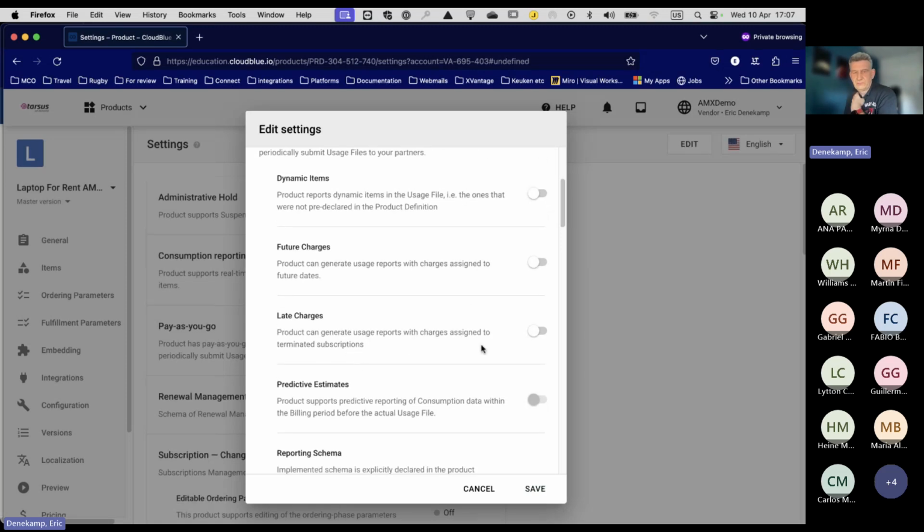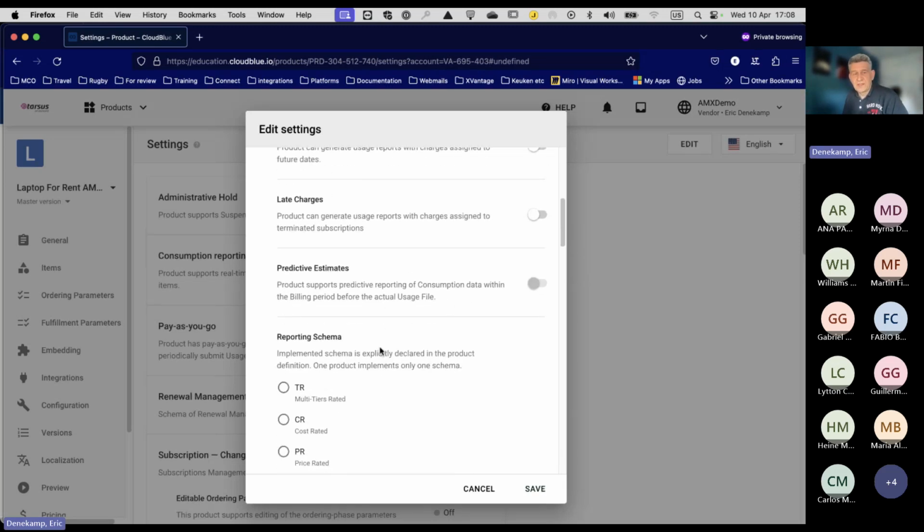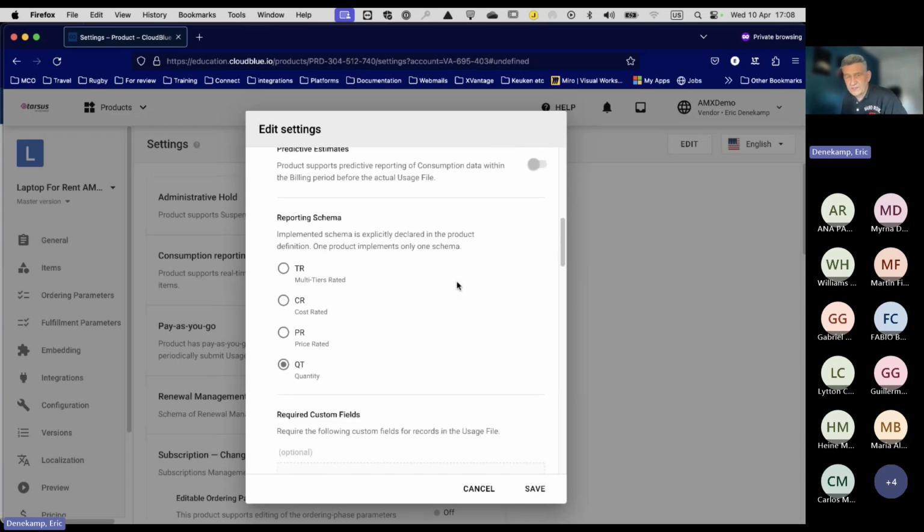Late charges. In Azure, if I terminate something and there are some usage collectors that might run 2 or 3 or 4 days late, and we get the invoice at that point, we want to facilitate that. So late charges, predictive estimates, and the reporting schema.